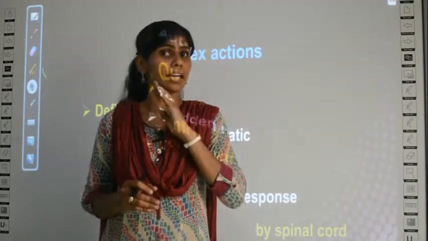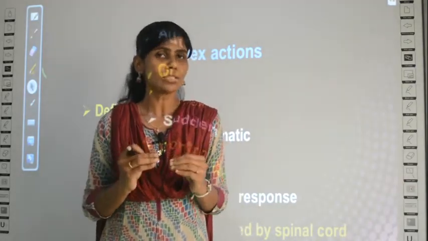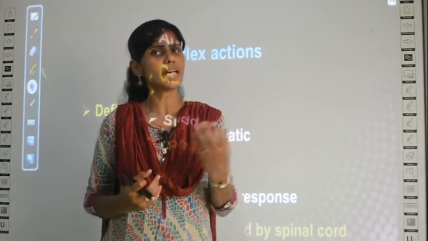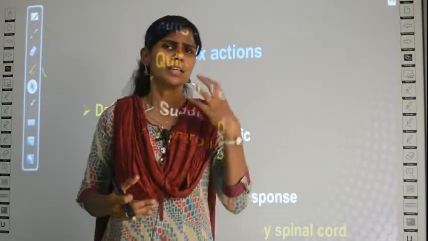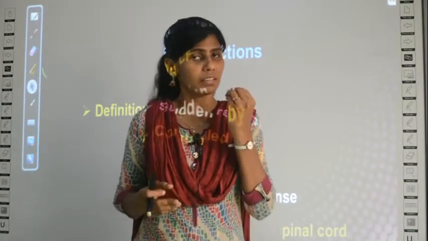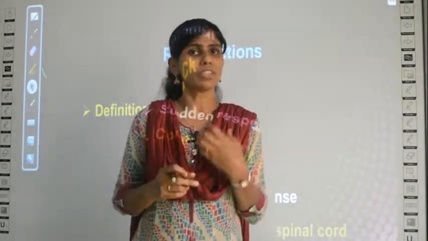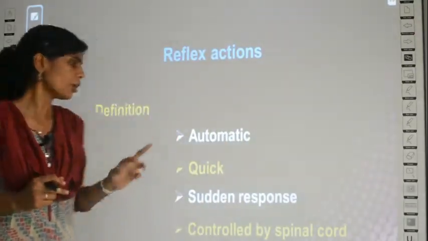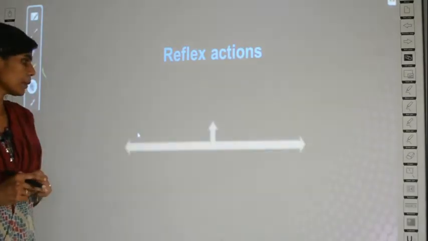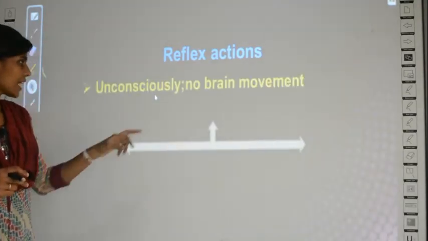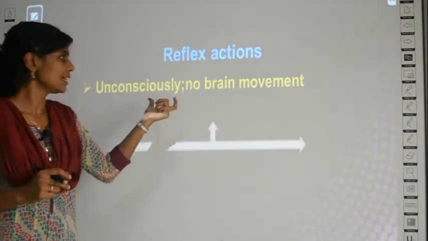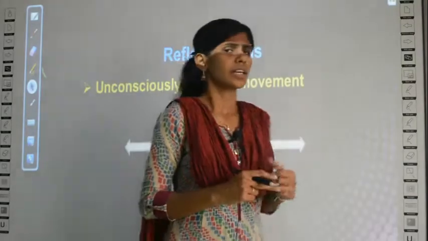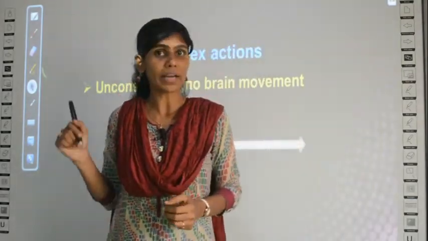Involuntary actions can never be controlled. Reflex actions you will be tempted to do automatically, but still there is a choice that you can hold on. The heat of the pan you can bear. The pain of the pricking with the pin also you can bear. So these actions are, to some extent, under your control. So it is about reflex actions. Reflex actions are unconsciously done, no brain involvement. Here I told you it is controlled by the spinal cord.